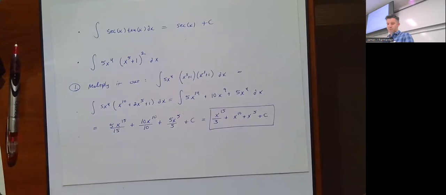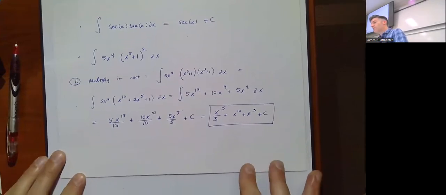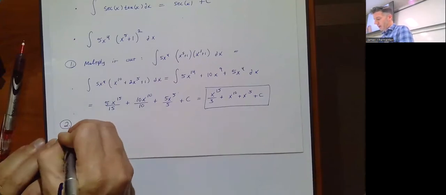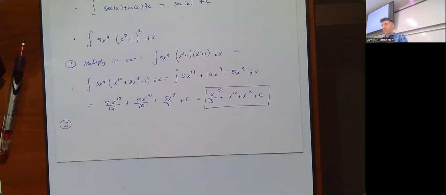Like, okay, big deal. So here's what we really care about with this. The whole point of this example is that although you certainly could do it this first way, there's another way to do this. What we're about to be doing is undoing the chain, which is also known as U substitution. We're going to look at our integral and decide that some piece in there we're going to set equal to u. There are two criteria you're looking for when you're choosing what u should be.